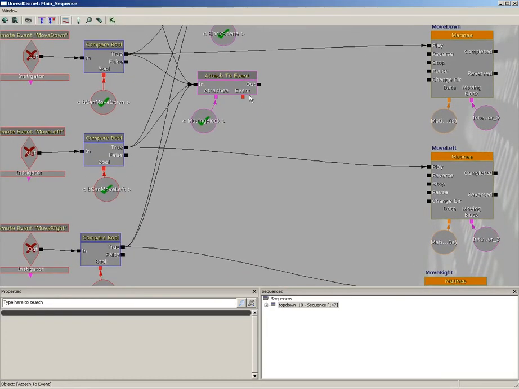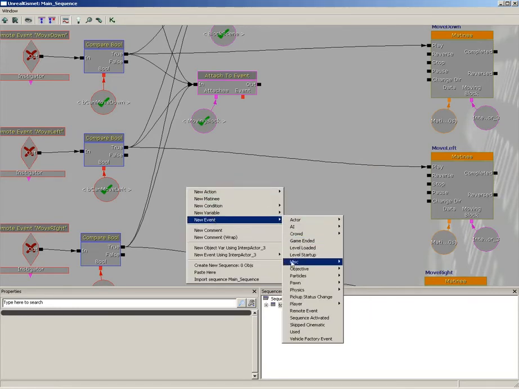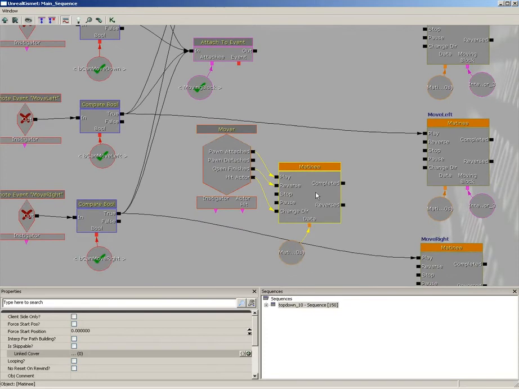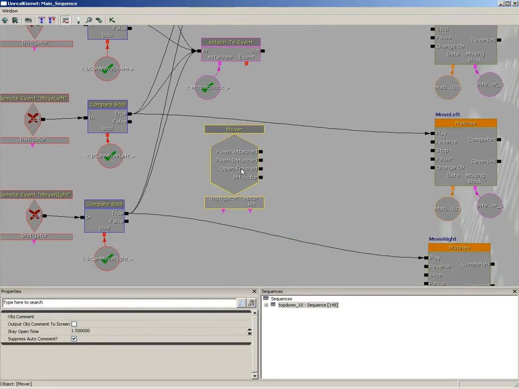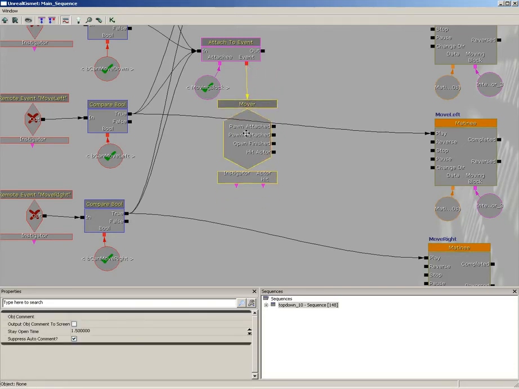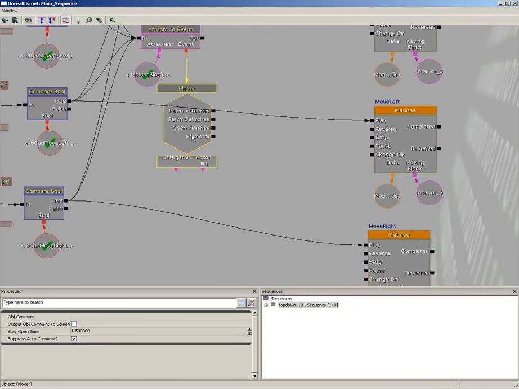Now, we just need the event that will check for a collision with the player or any other actor for that matter. So we're going to right-click, go to New Event. Actually, let me clean that up. So New Event, come down to Physics, and let's create a new mover. Now, a mover comes in with its very own matinee, but we don't need the matinee, so we're just going to delete that. What we're going to do is make use of this hit actor output, because that's all it does, it just checks to see if we've hit an actor. We're going to take the event of our attached to event, plug it into this mover, so most of the work is done.